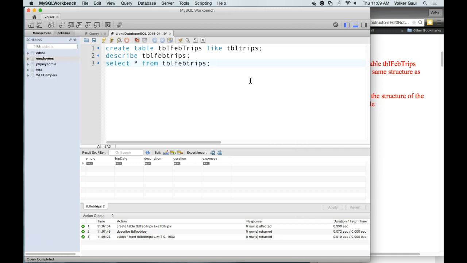I'll give you more details as we get closer and make sure the room's available. But some of those tables that they've got are huge. And if you were trying to make a duplicate just to play around with, you wouldn't want to have to enter every one of those commands or save it someplace and be able to find it. This is an easy way to duplicate the structure of the table. Questions?